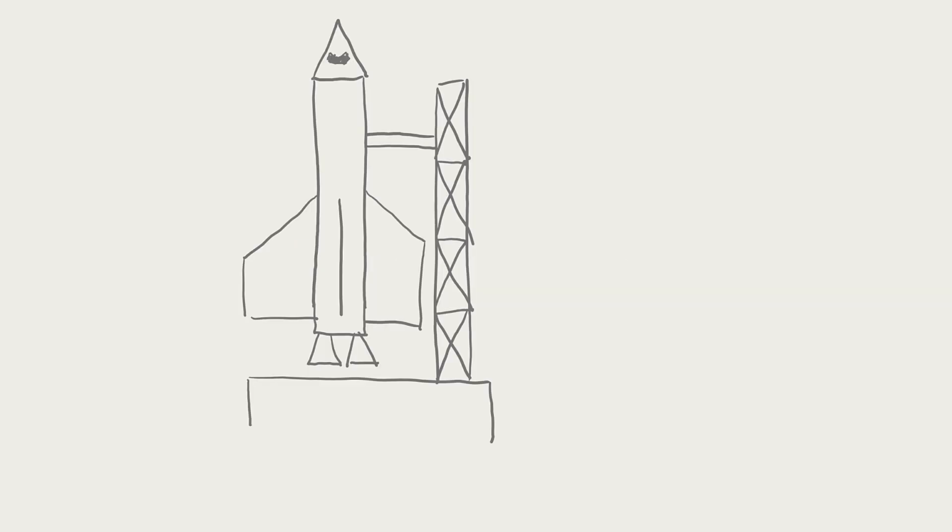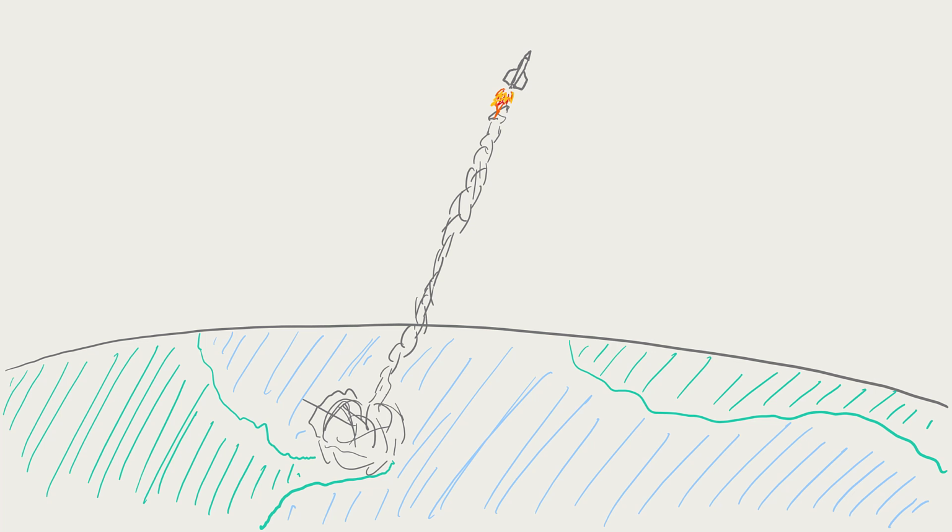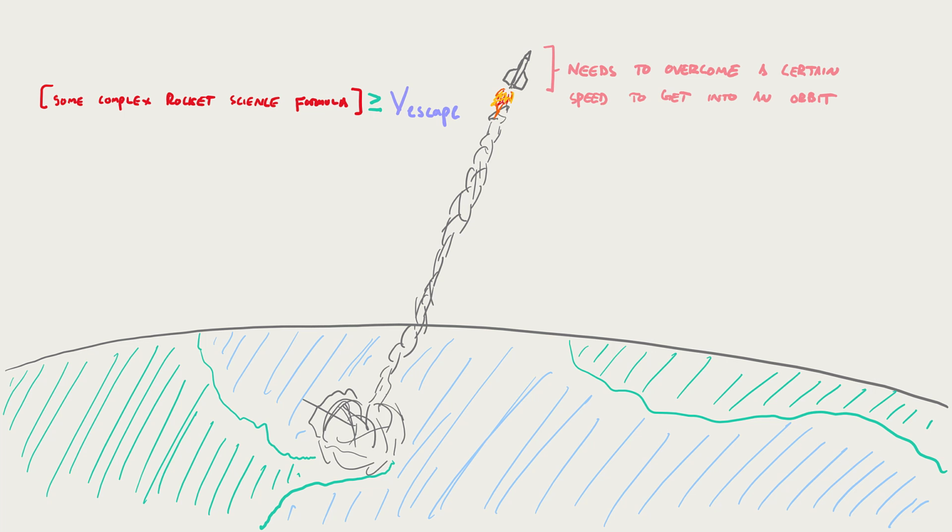Well, to answer that, let's consider a rocket ship that scientists maybe want to blast off into Earth's atmosphere. In order to get a spaceship up into space, that spaceship needs to overcome the force of gravity by reaching this thing that we call the escape velocity. So what scientists do is they set some complicated rocket science formula that has a ton of different variables in it, like thrust available and weight of the spaceship and all these different things. And what they do is they set that greater than or equal to the escape velocity of Earth, which is something like 11.2 kilometers per second, or like 40,000 miles an hour, some crazy high number. So fundamentally, they have to solve an inequality to figure out what that thrust should be.